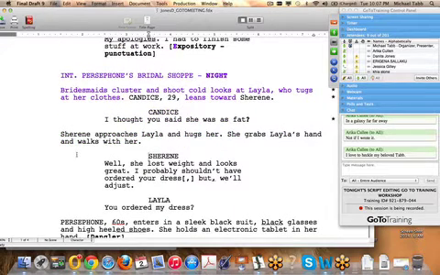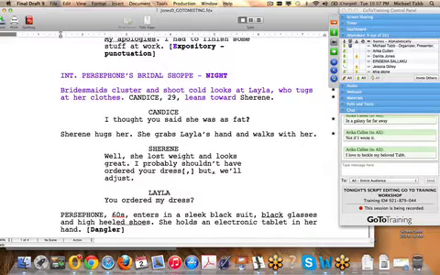Serene approaches Layla. Serene, well, you don't need approaches her. Because if you're going to hug somebody, guess what you have to do? You have to approach them. That's right. You can't do one without the other. So it saves you a whole line, and a lot of editing is just figuring out what in the line you've written in description that you just don't need. A lot of times it's overstating something. Other times it's, well, to do this, you have to do that. So you don't need both.